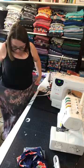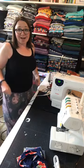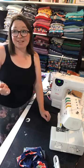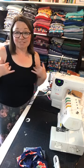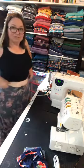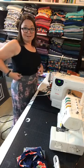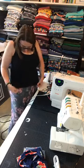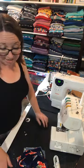My skirt is actually the Olympia skirt. I weighed a little bit more when I made my Olympia dress, and I loved it so much that when I lost weight and the top didn't fit, I chopped it off and added a yoga waistband to it so that I could salvage it. And then this is just a Target tank top. So I told Tessa I need to make some of the summer basics tanks.